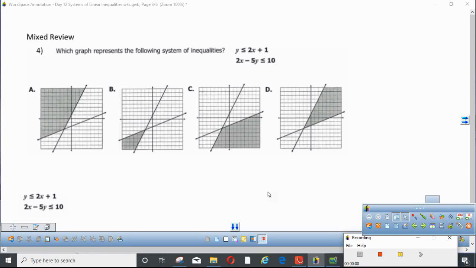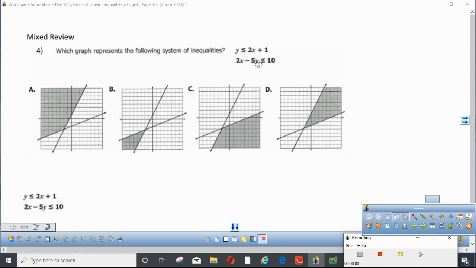This is going to be a short video over systems of inequalities. Now, we've done systems of equations where it's just two lines that are intersecting. But when you're dealing with systems of inequalities, the shaded areas also matter. And for the most part, this is going to be done in the calculator, and then we're just going to match.